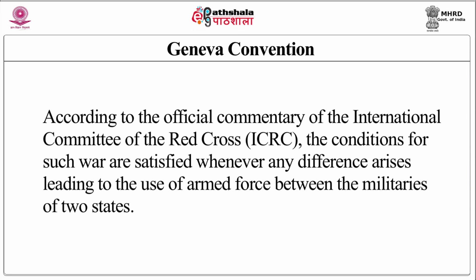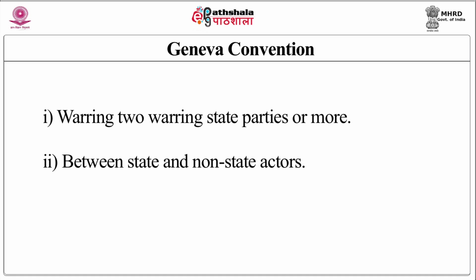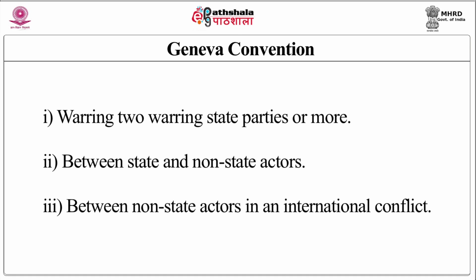According to the official commentary of the International Committee of the Red Cross, also known as ICRC, the conditions for such war are satisfied whenever any difference arises leading to the use of armed force between the militaries of two states. The convention applies to two warring state parties or more. Number 2, between state and non-state actors. And number 3, between non-state actors in an international conflict. The murky situations where the determination of state or non-state actors between countries or within the countries are areas that international humanitarian law has addressed, but not without its own difficulties.